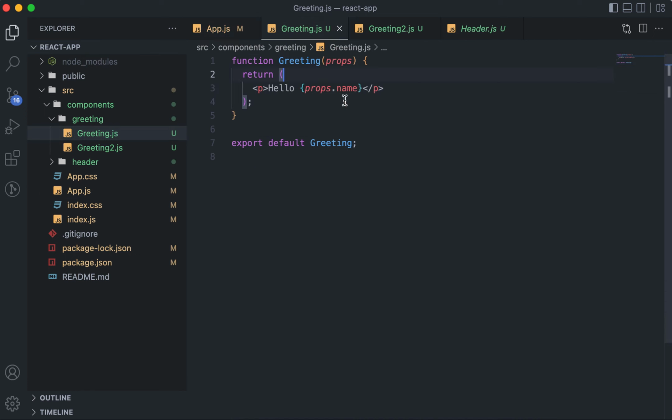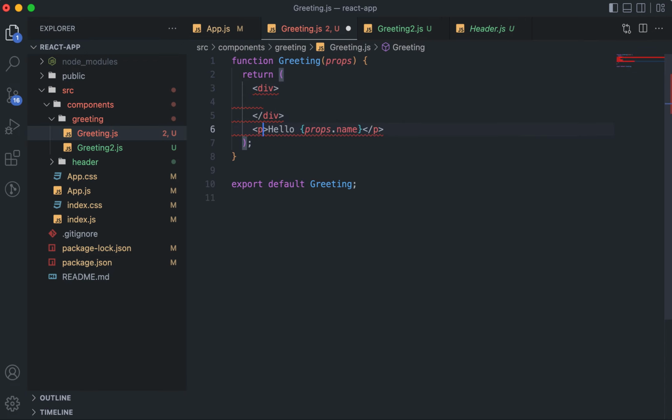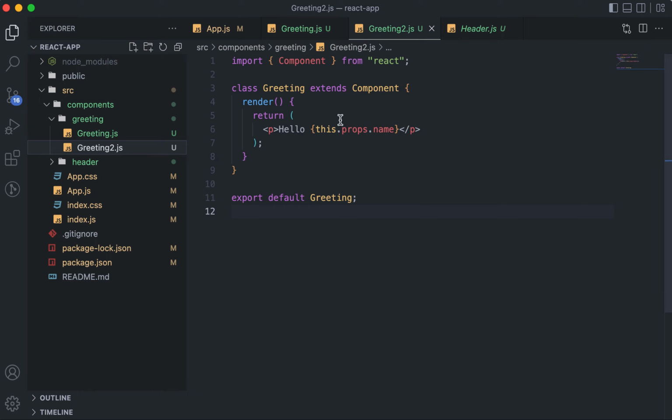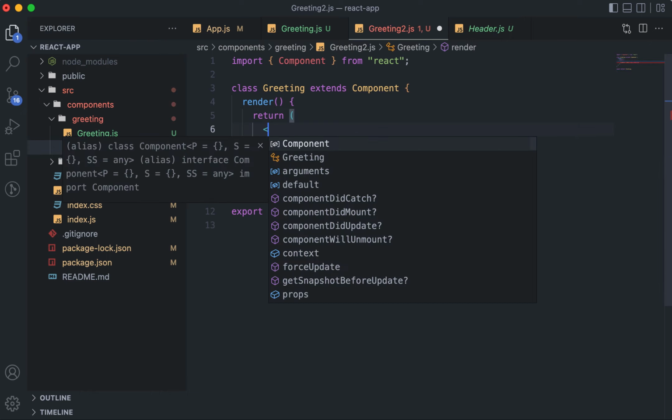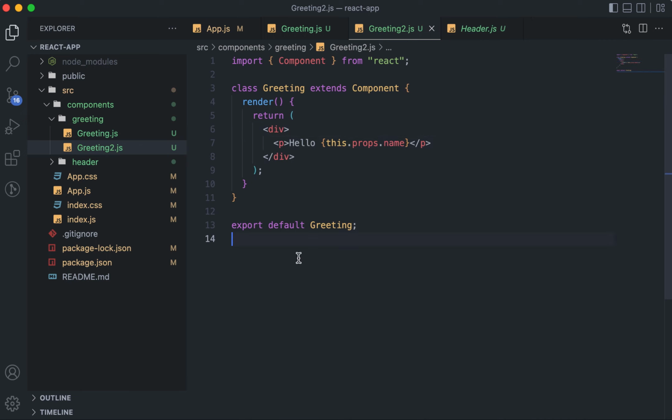What we want to do is that it's a p tag. Let's have a div tag, and let's have this thing inside p inside the div tag. Let's do the same thing here also, because later both should be the same only. So yeah, this should be fine.